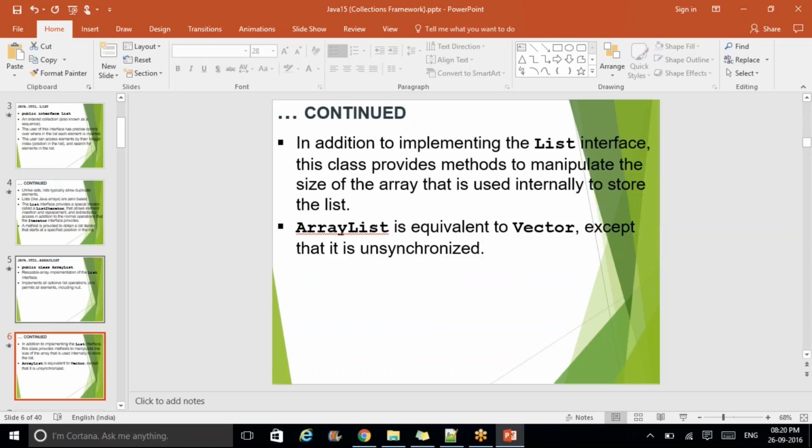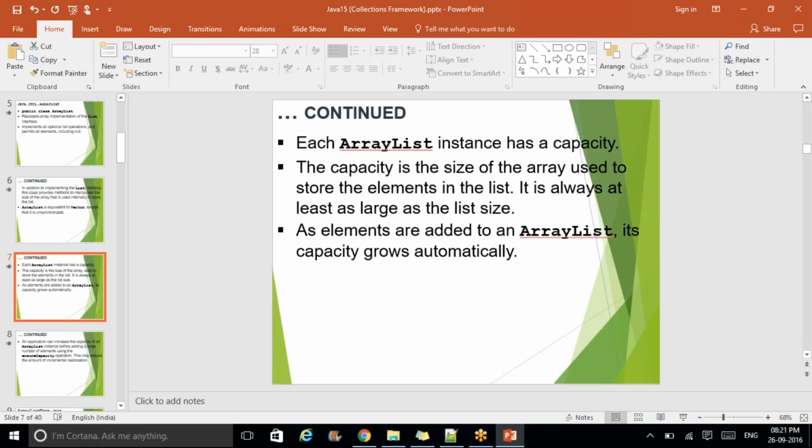And this ArrayList is equivalent to Vector, as we already worked with Vector. So whatever operations we did with Vector, the same operations are used against the ArrayList object as well. But the thing is that Vector is a legacy component and it was a synchronized one. Hence its performance was pretty slow. And this ArrayList came in the later versions of JDK, like JDK 1.2 onwards. It is an unsynchronized component, and being unsynchronized, you will be able to perform the operations much faster than with the Vector component.